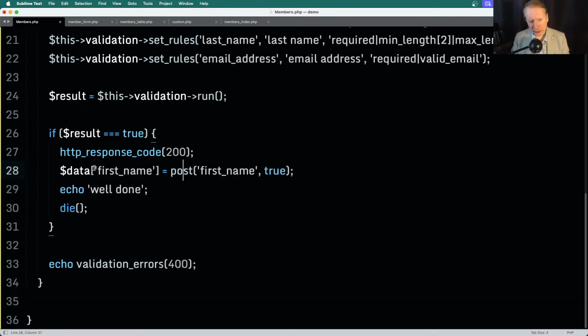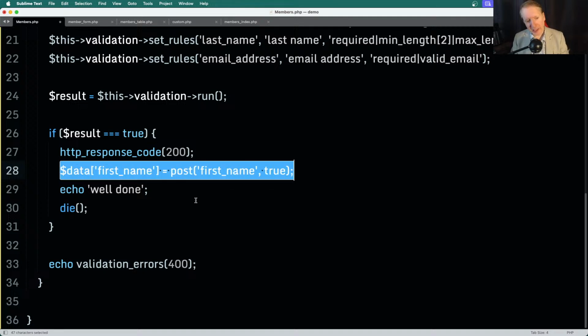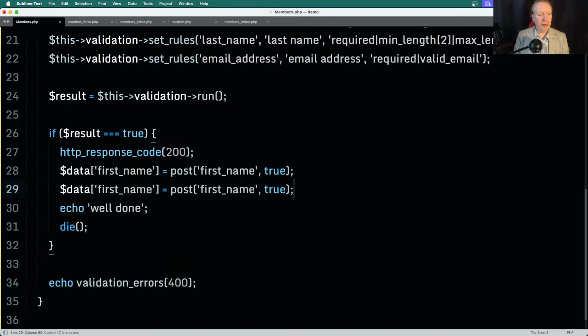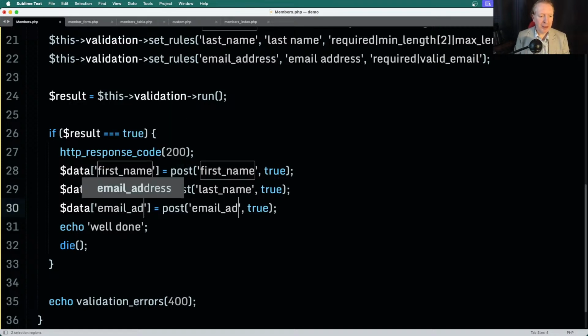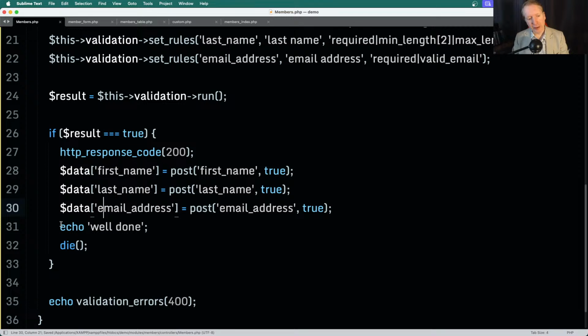Basically, it just makes sure that there's nothing dodgy that's going to get submitted, okay, as far as that stuff goes. All right, so first name, we're going to have last name, and then we're going to have email address. All right, that's all of our stuff.